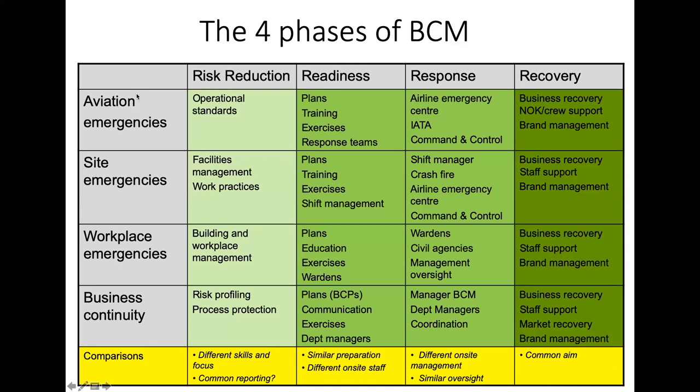So the most obvious example in an aviation organization is aviation emergencies, aircraft emergencies. How do we reduce risk for an aviation emergency? Well, in aviation, it's all very, very controlled, and we have operational standards, SOPs, flight procedures. Everyone is following procedures. Very, very mature system. We all do it the same, effectively, right across the world under an ICAO system. We all follow ICAO SOPs with just a few differences, maybe. And it's very, very effective.